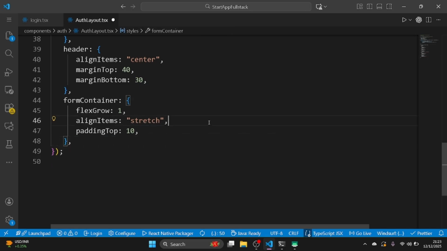We don't need padding horizontal. Okay, so this is it for style. I think we meant to have something else to add later, but this is it for now.